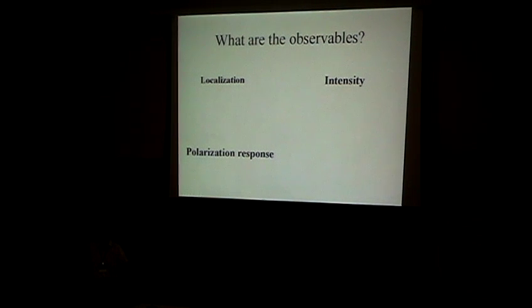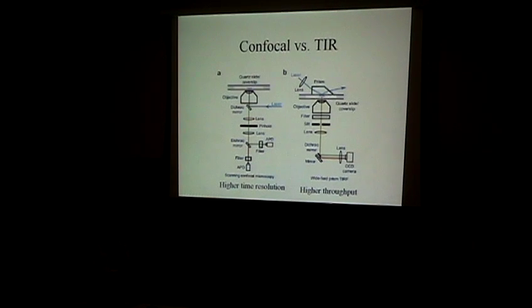So a molecule will absorb light that is polarized mainly in one direction. And the same is true for emission, which is also polarized along a certain direction, so that when you measure the polarization response of a single molecule, you can gain information about its orientation relative to the laboratory frame, which can be useful in many experiments. The main thing that we do is a technique called fluorescence resonance energy transfer, where we utilize the interaction between two molecules.